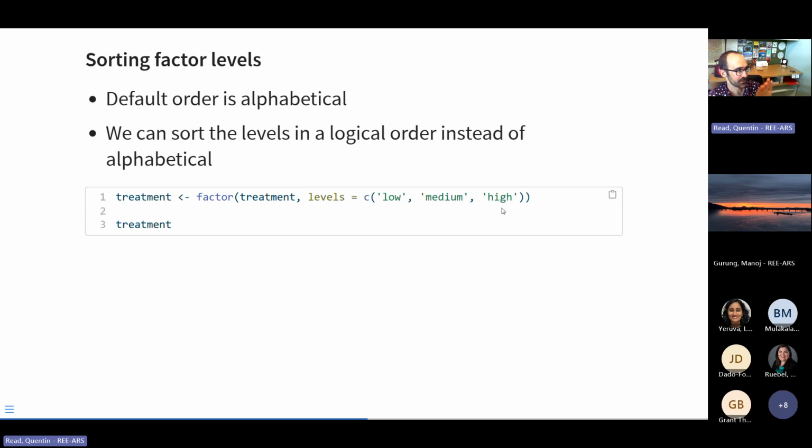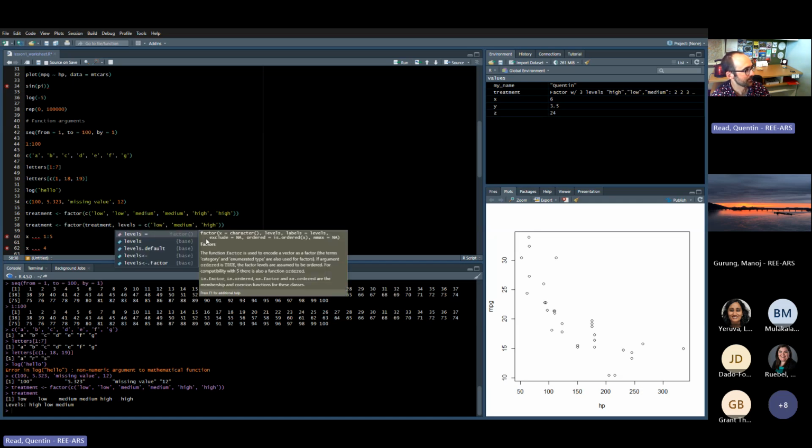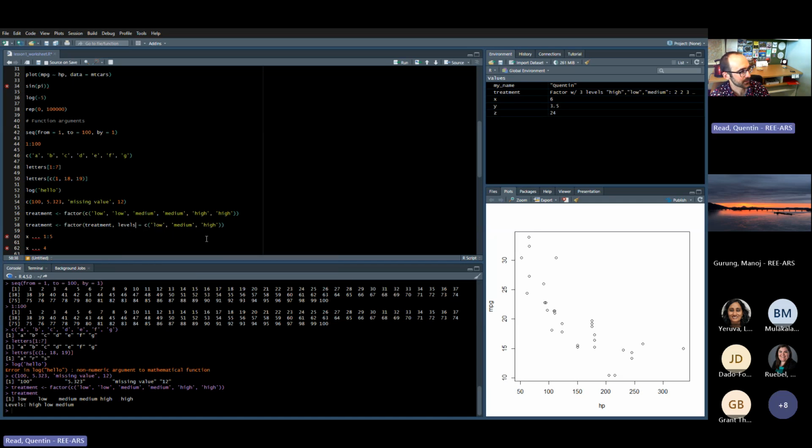So first low, then medium, then high. Okay, so we'll use the factor function again. We'll take the treatment vector we already have and use it as input again. So we're taking the factor, turning it into another factor, but with the levels sorted the way we want them. So we'll hit Control Enter.